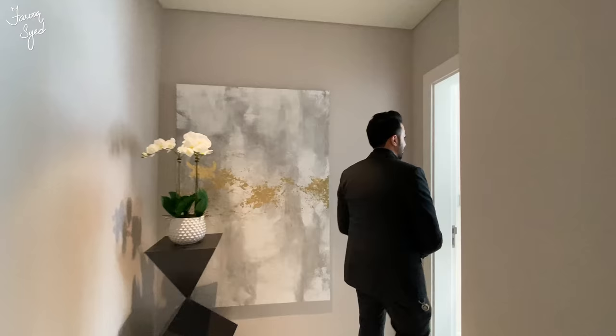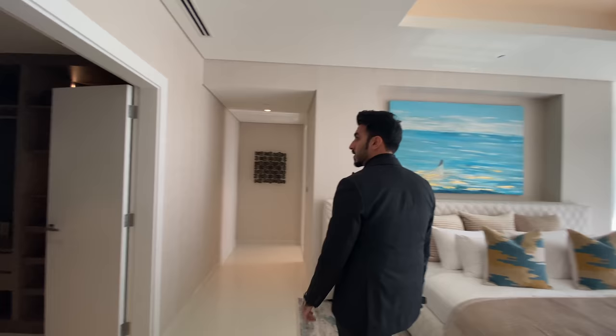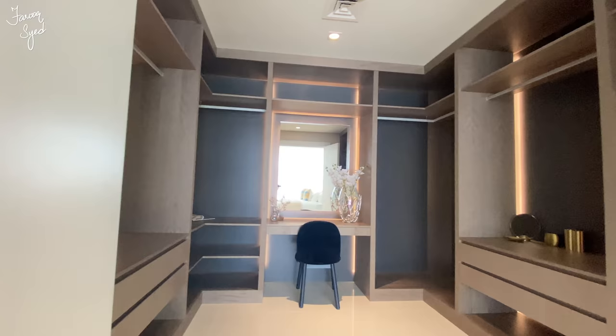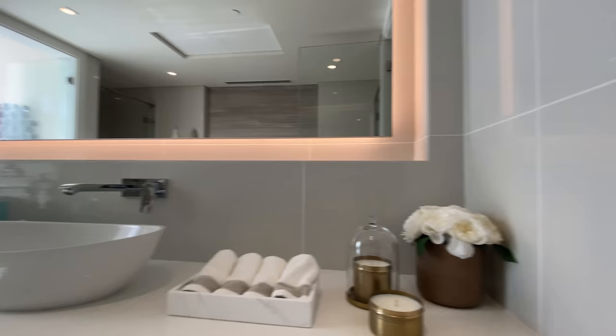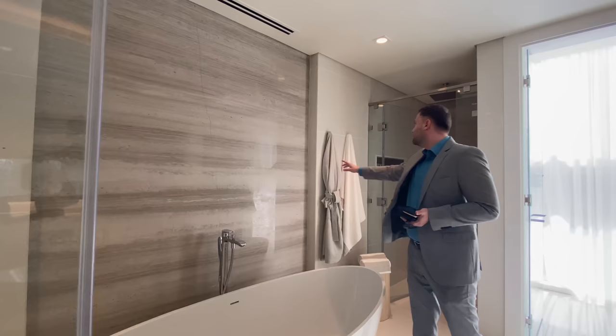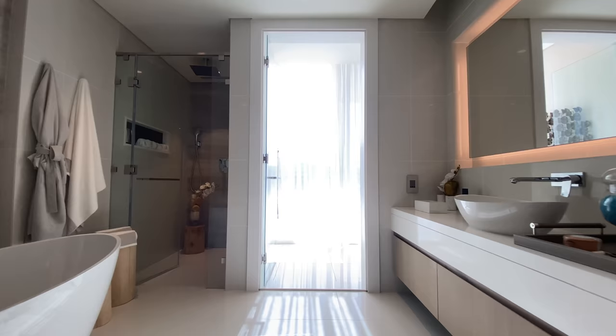This is your first bedroom, this is your second bedroom, and welcome to the master bedroom. What we have here is a beautiful size, beautiful comfort, and on our left side is the walk-in wardrobe closet — I don't even want to bring my wife here, she's going to get too spoiled! Now the master bathroom: the main features are a beautiful bathtub, Italian marble, a rain drop shower, and two sinks — one for him and one for her. You also have two separate entrances to the bathroom, so in the morning when you're running late, you won't disturb each other — very important!